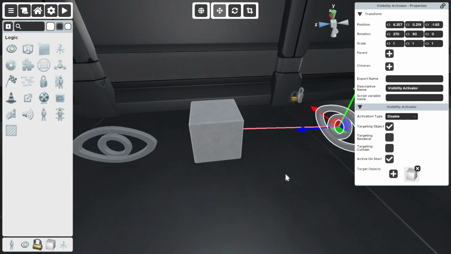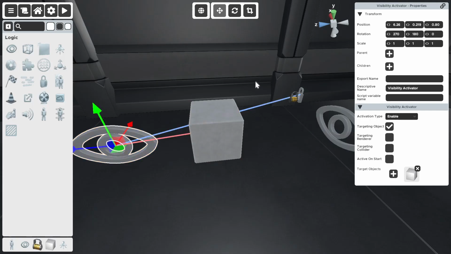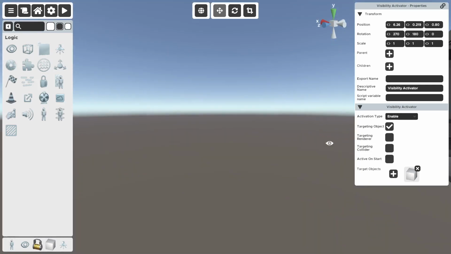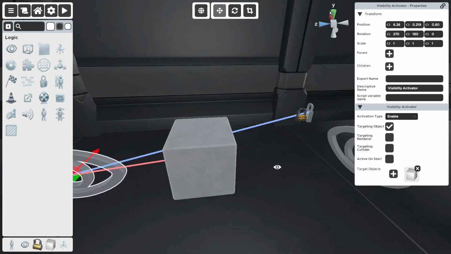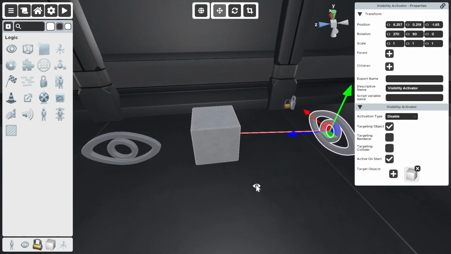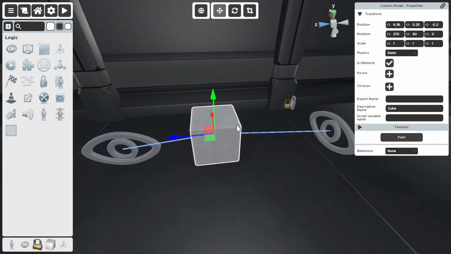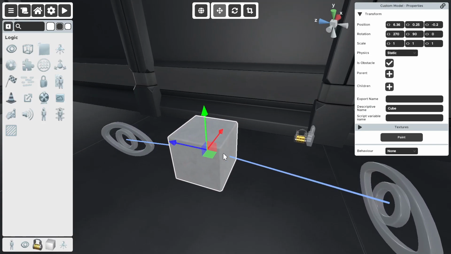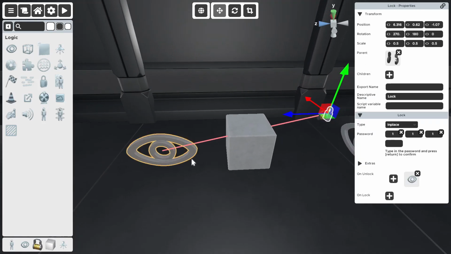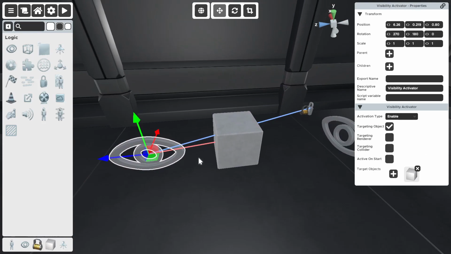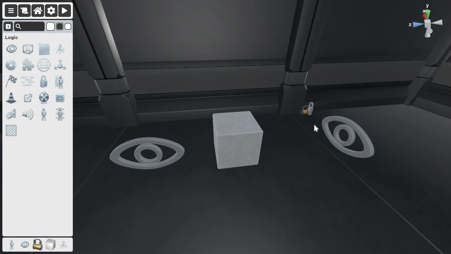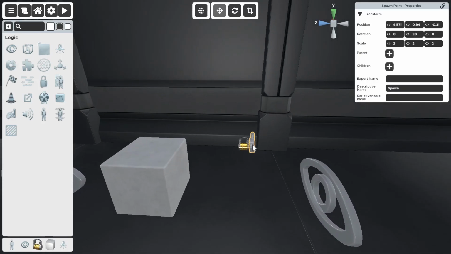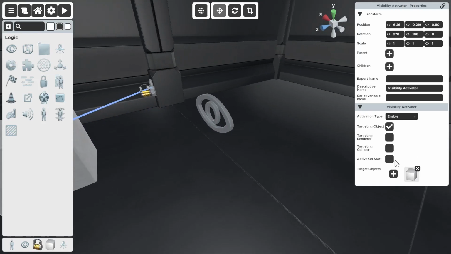But that is the basics of the visibility activator. Very useful if you don't want to have like 20 things outside the map so people don't see them. Very, very useful. So this is a quick gist of things. This is set to disable, meaning it makes this invisible, and it disables the collider. But if you unlock this lock, it activates this activator, enabling both its renderer and collider, making it visible and colliding. And you always need a lock or a trigger tied to it before it activates, unless you have Activator at start selected.